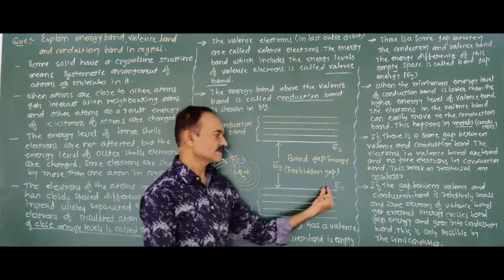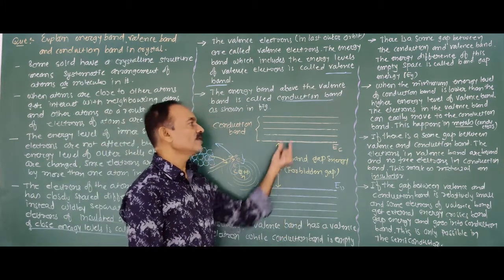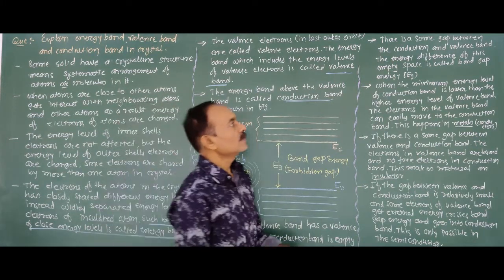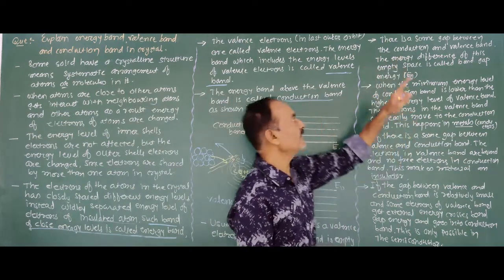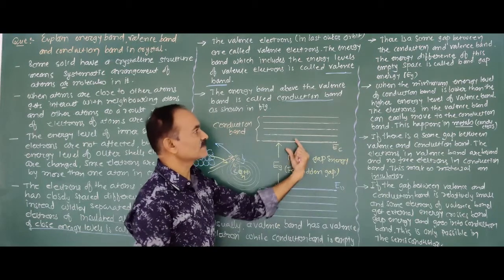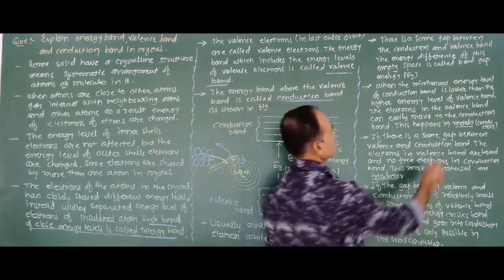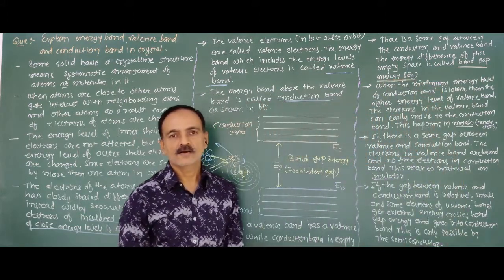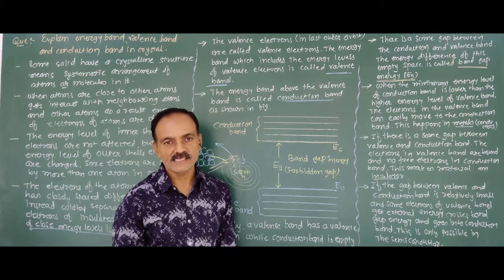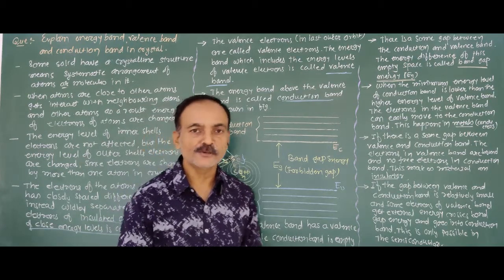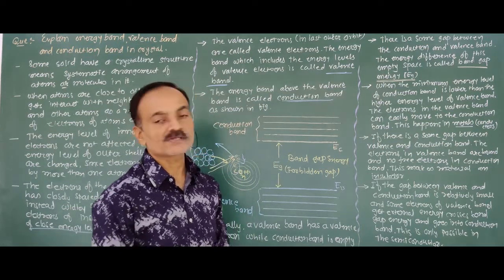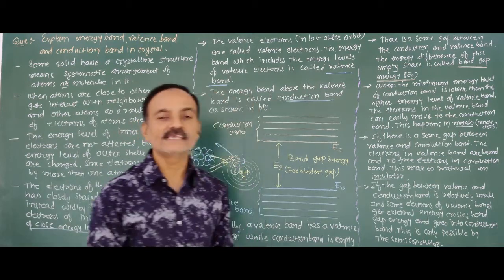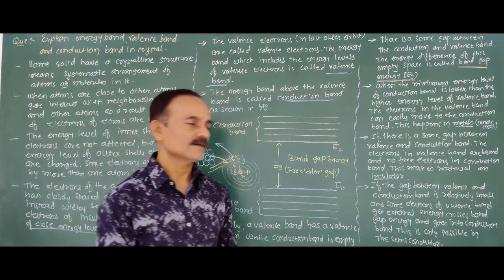In the normal state, the valence band contains the valence electrons while the conduction band is almost empty. Now, there is some gap between the conduction band and valence band. The energy difference of this empty space is known as the band gap energy, denoted by Eg. On the basis of the value of band gap energy, we can classify materials into conductor, insulator, and also semiconductor. We will discuss this point later when we discuss the N-type semiconductor and P-type semiconductor.